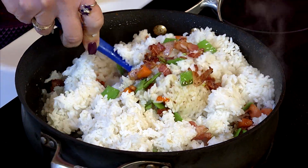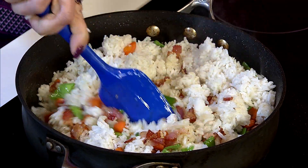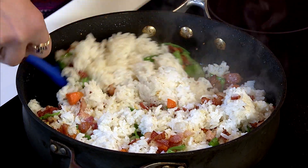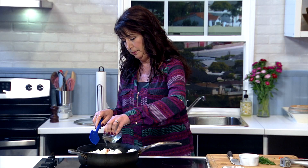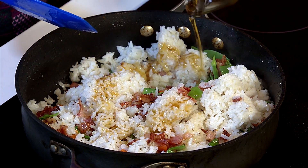Do you have a favorite dish to cook? Or is your favorite one the next one you haven't invented yet? I know you've invented so many. It is. I really don't have — I think my favorite is more when I just have a few things in the kitchen and figure out what I'm going to make with them. Now we're going to add the oils. And you have to try. Sometimes have there been dishes and you're like, that's not a do-over?